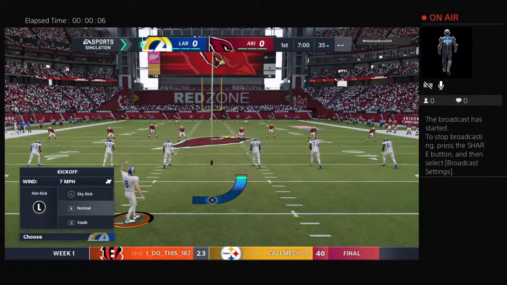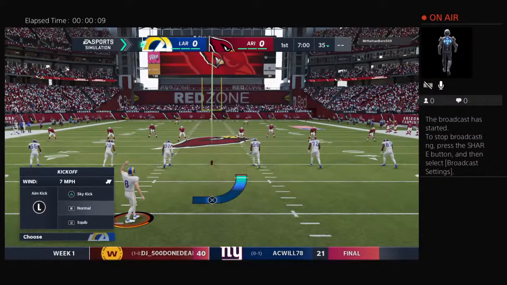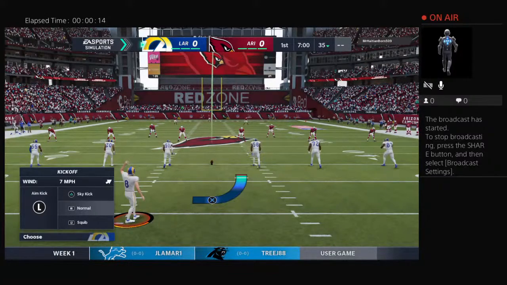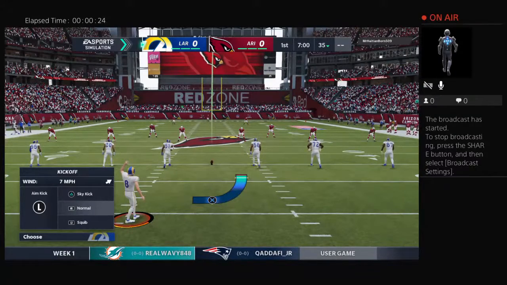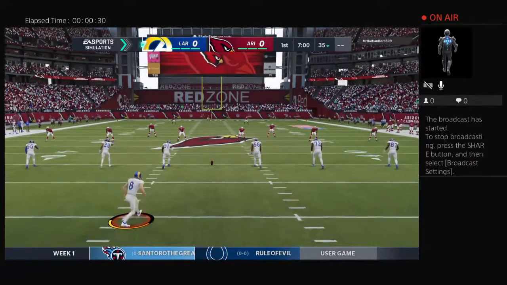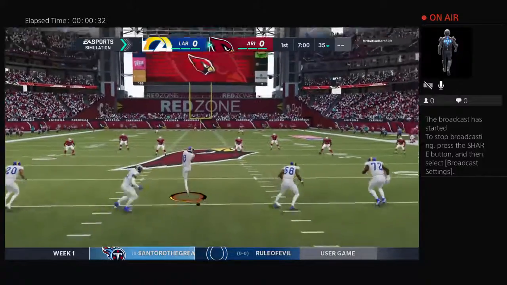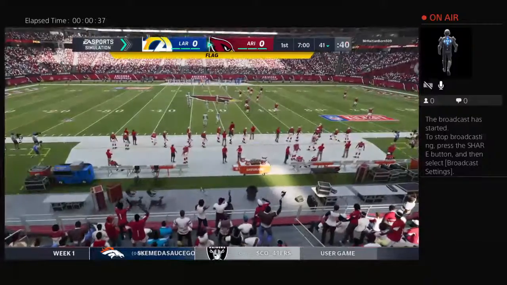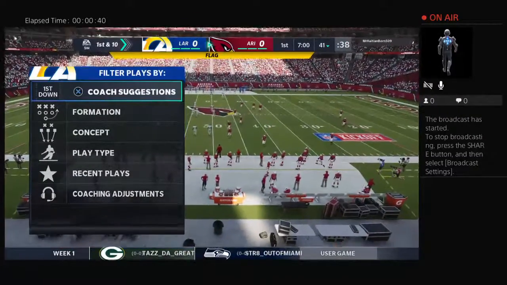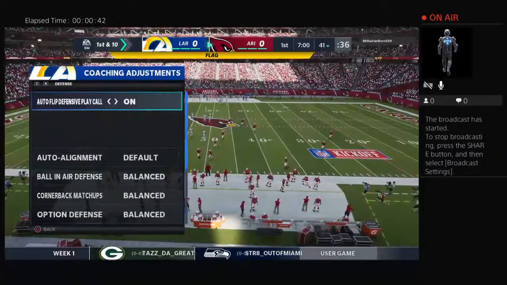Angeles Rams and the Arizona Cardinals. Here's the kicker, Zane Gonzalez, ready to get this one started. And off we go on EA Sports. And they're going to mark that where it went out of bounds. So really good starting field position, up past the 40-yard line.